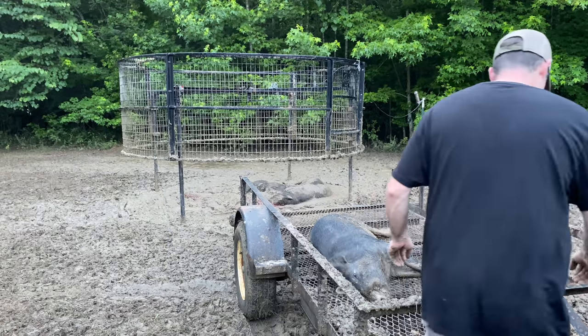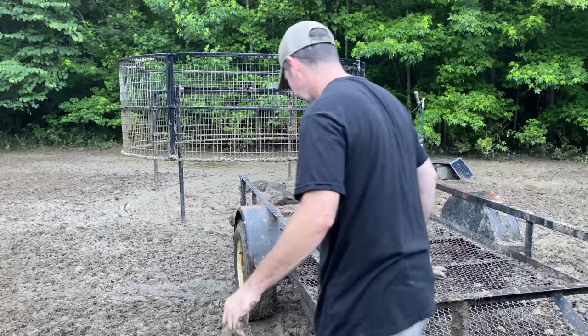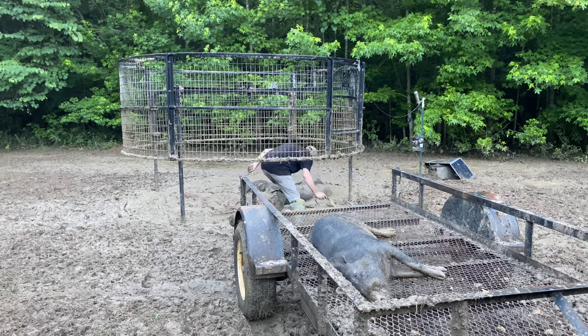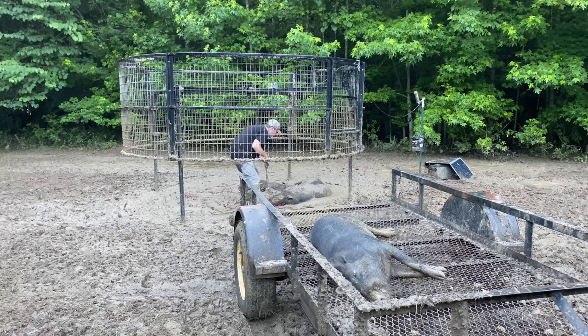Let's see how that goes. He's got some cutters on him. He got some cutters on him. Y'all probably don't want to look at my hiney, do you? Seem to be about the same size hogs, but this one got some cutters on.